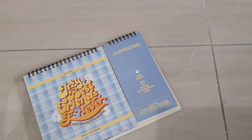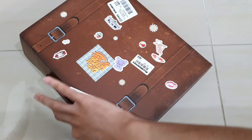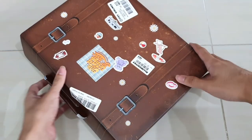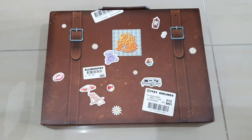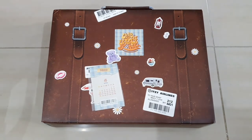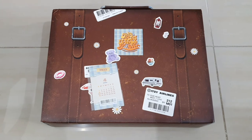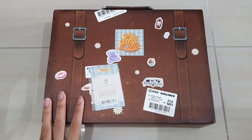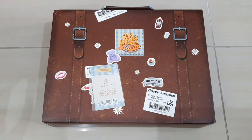I guess that's it for the EXO 2022 season greeting. This thing is quite heavy, probably because of the photo book. I will take out the calendar, but just to wrap up the video I'll put it back. I also bought their fan-based season greeting - one of their idol fan-based season greetings - and I'm going to get that probably around early next year. I'll upload this video as soon as possible. Make sure to like, comment, and share the video if you want to see more season greeting reviews!